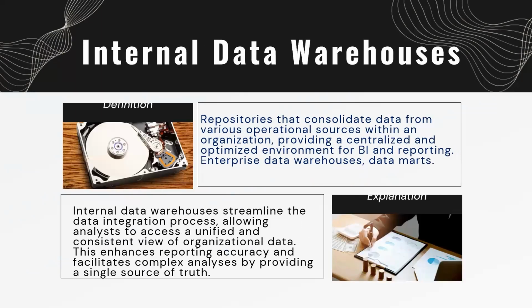Then we have internal data sources. These are mainly internal data warehouses. These are repositories that consolidate data from various operational sources within an organization. Therefore, they provide a centralized and optimized environment for BI and reporting. Examples of internal data sources are the enterprise data warehouse and data marts.